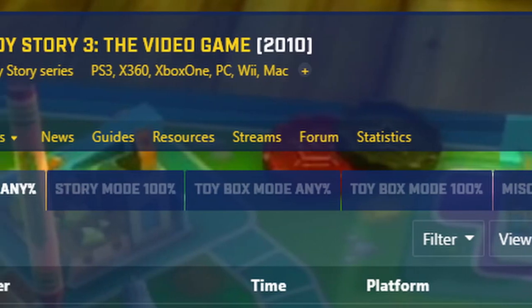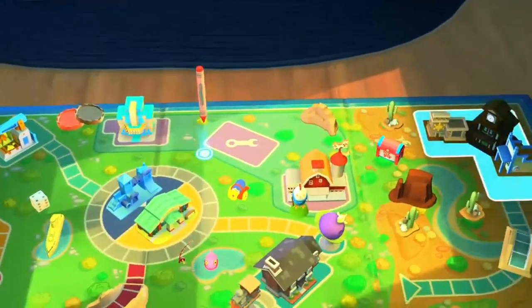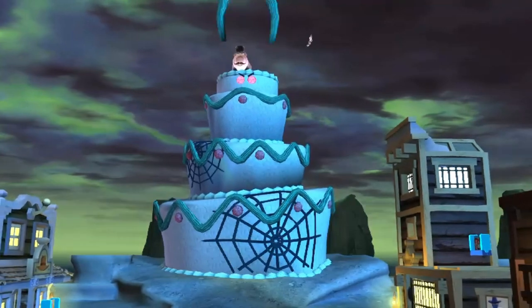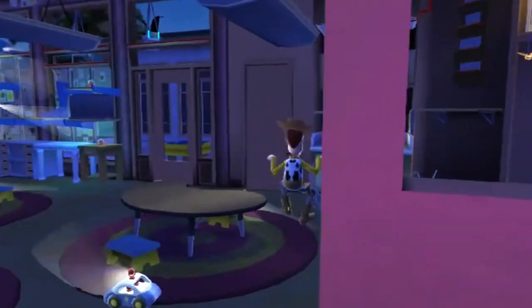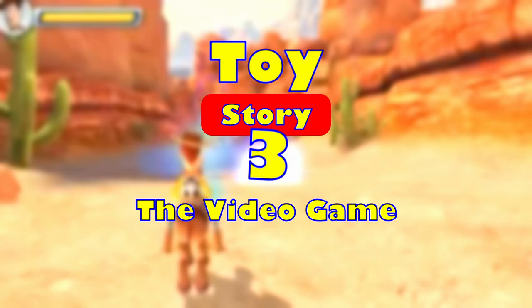In this video, I will focus on the most popular version and category of the game, Story Mode Any% on the PC version. The Story Mode consists of 8 different levels. The player must complete them all in order and defeat the final boss at the end to finish the game. But how would players find the fastest way to complete this game? Who would lead the charge in the journey to defy the limits of Toy Story 3? To answer that, we must travel back in time to the game's humble beginnings.